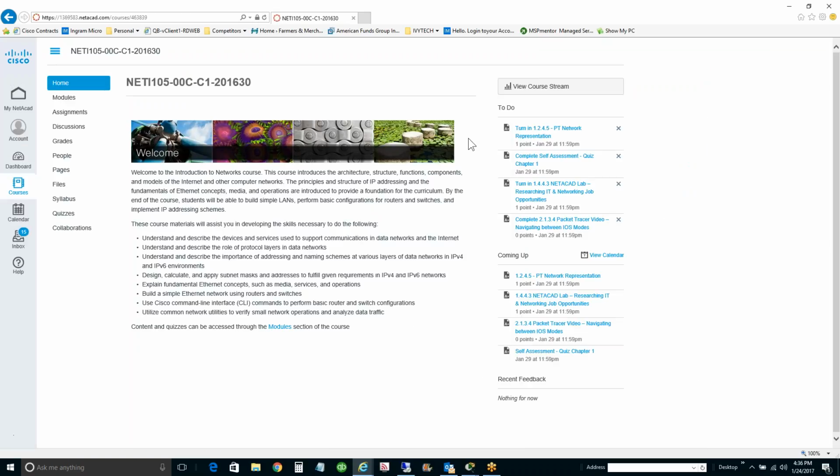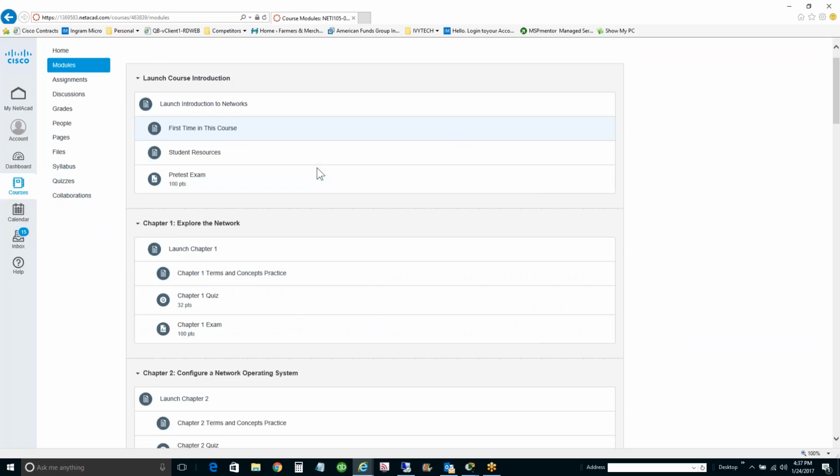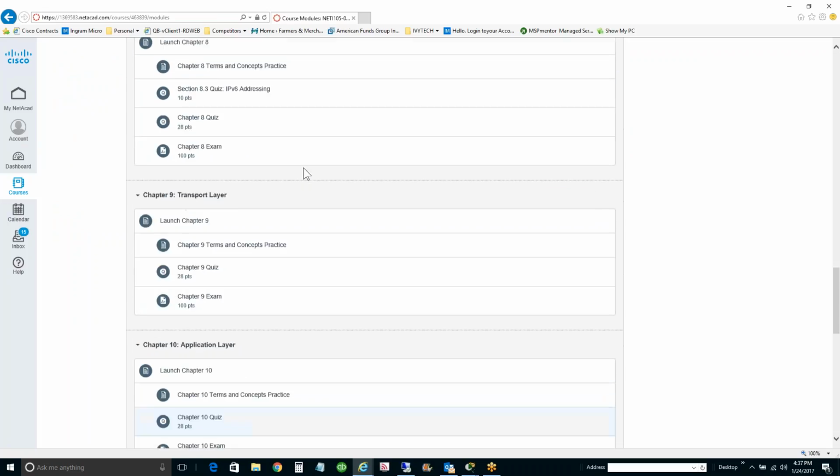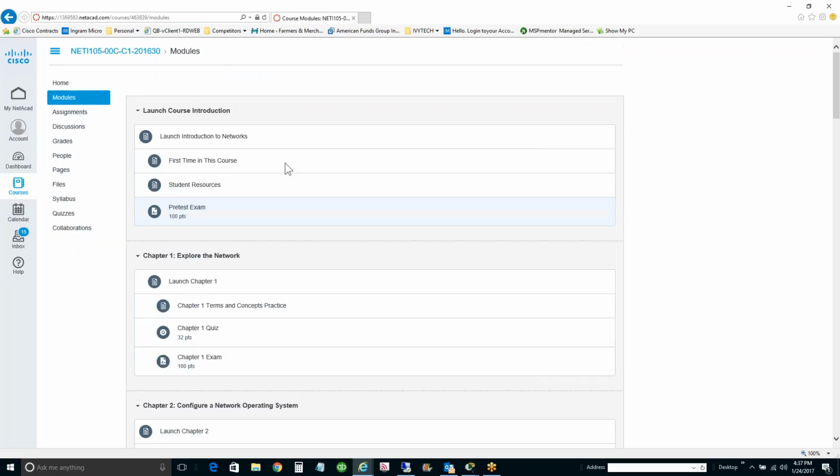So I'm going to go into the course here, and this is the screen you'll see when you log into the course. And you've got a home screen, and I'm going to leave this introduction screen up for a couple days, and then I will change it to a different splash screen. But if you click on the Modules tab, you'll see this is basically a table of contents of all the different chapters. So this is a good place to navigate from.